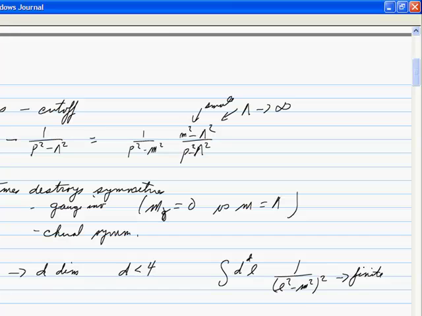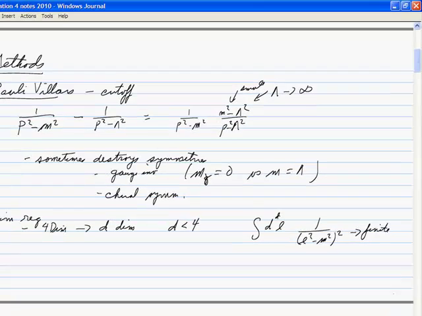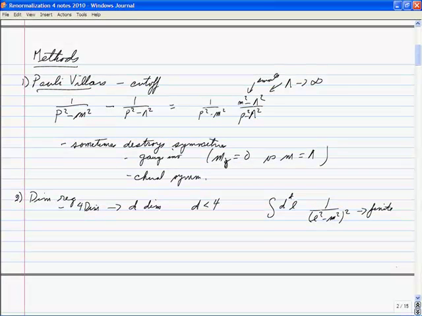In general, there's always a d. Well, it's not quite fair, there's most often a d where this makes sense. And then at the end of the calculation, you do the calculation in general d, and go to 4 at the end. Okay. We'll do that today. So this is good. This preserves gauge invariance. This preserves all the symmetries.